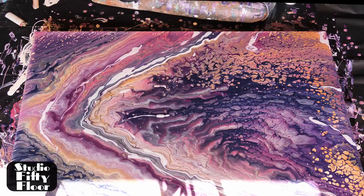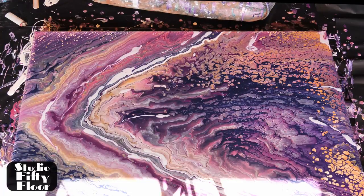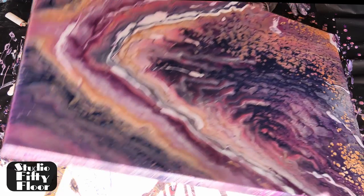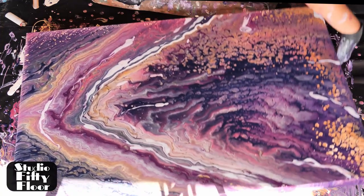All right. Well, I'm excited to see what will happen with this one. Let's torch it though and see what's going to happen now. There's already a lot of these beautiful little pearl cells coming up, which is great. I kind of feel like maybe I should have tilted it a little bit and incorporated that mica. I'm just going to tilt it just one second. See if it's, yeah, it's moving, that's good. Just to get it to stretch out a little bit and look like it belongs there instead of it going on afterwards. Which it did go on afterwards, but nobody else needs to do that.